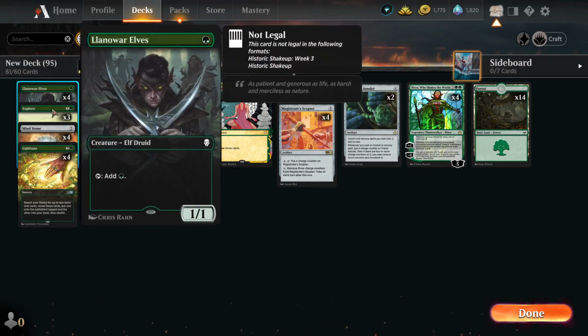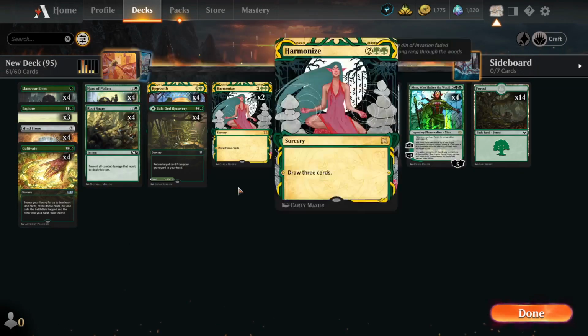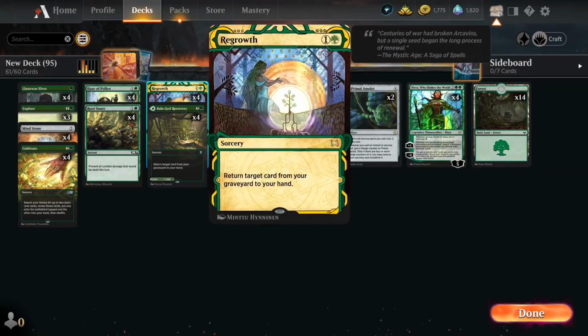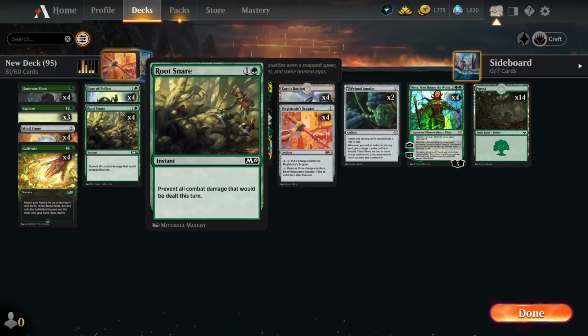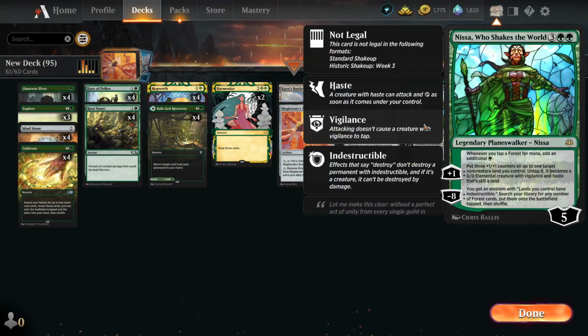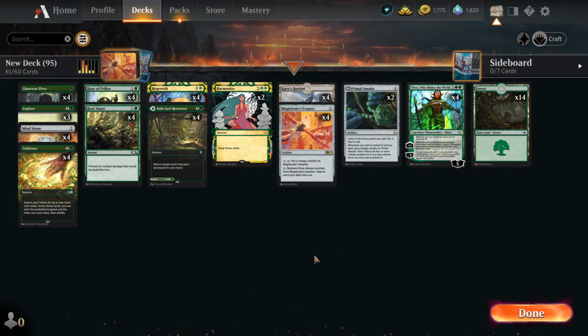Oh yes, we have a lot of ramp, we have a decent amount of draw, we have replayability, and we have fog effects like Haze of Pollen and Root Snare. And Nissa, who shakes them worlds. Oh yes, 22 lands to be specific, and you're going to be amazed about what's going to happen because it's going to be pretty good. And with that being said, without any further ado, let's just get cracking and see what happens.